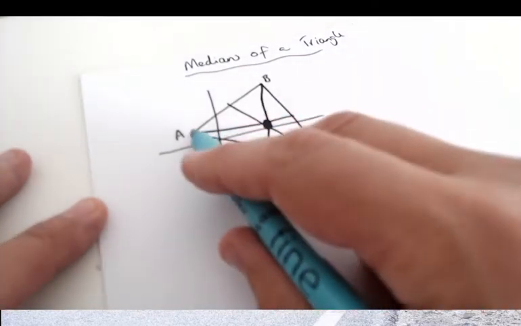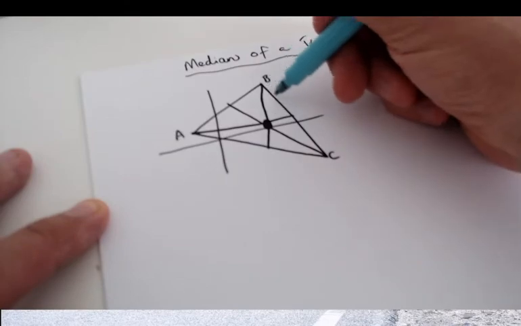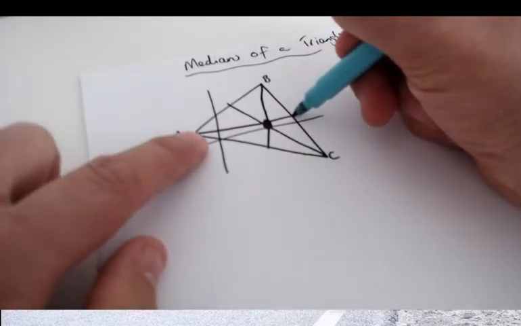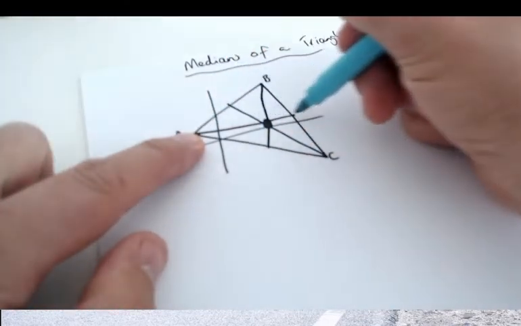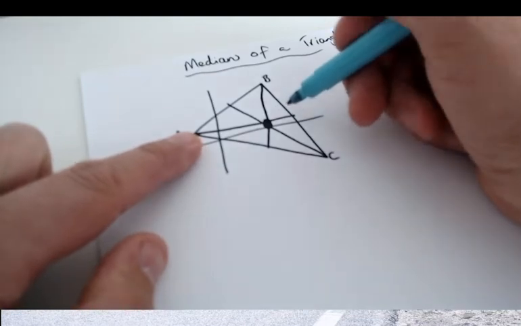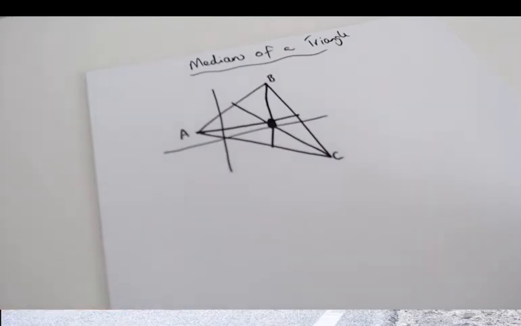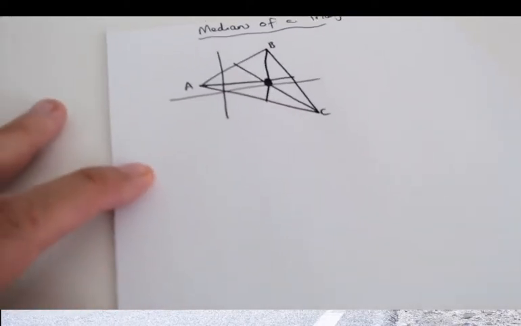To get the equation of a median, you need to find the midpoint of the opposite side, and then you will have 2 points. So you do your gradient, just using your gradient formula, you choose either one of the points, and then we're good to go. So we're going to find the midpoint of the opposite side, and that's going to help me get my gradient. Let's do an example with some numbers involved.